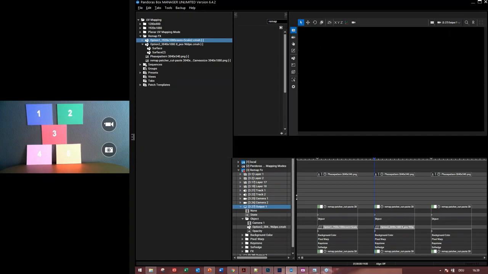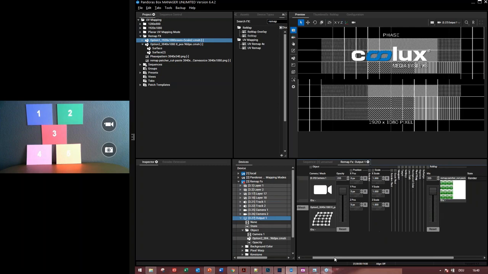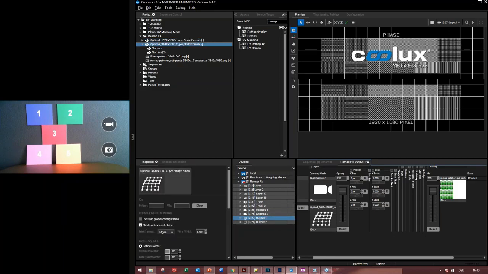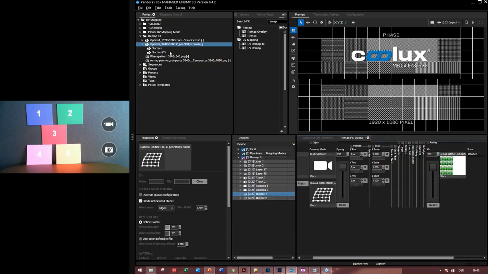For the second option, I have just took the same remap effect on the output with the same file, with the same matrix patch file for the remap effect. And I have created another editable mesh file with two surfaces, and both of them are in the full resolution of the camera, 3840 by 1080.